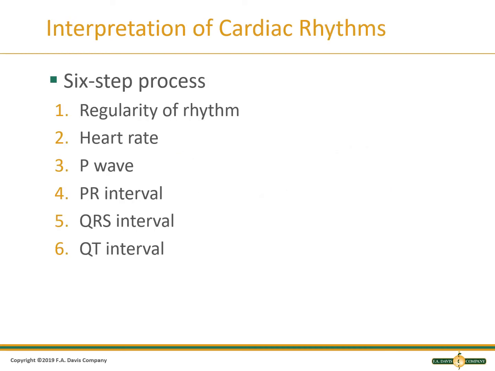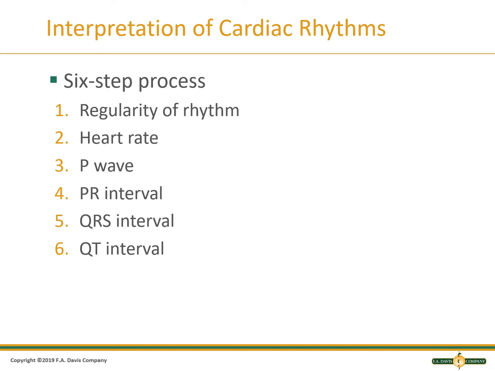So now that we are familiar with the basics of cardiac cycle, we are going to learn how to interpret the cardiac rhythm. It is imperative that we use a systematic method for interpreting the ECG rhythms to ensure understanding of the items being examined and that nothing is missed or overlooked. There are 6 steps as you can see on the slide.